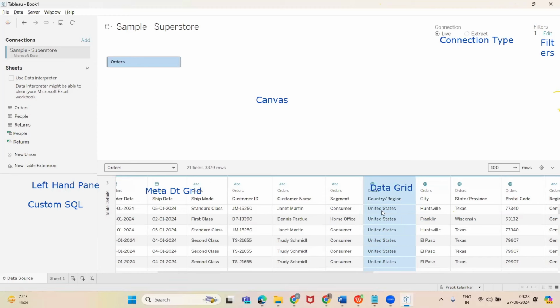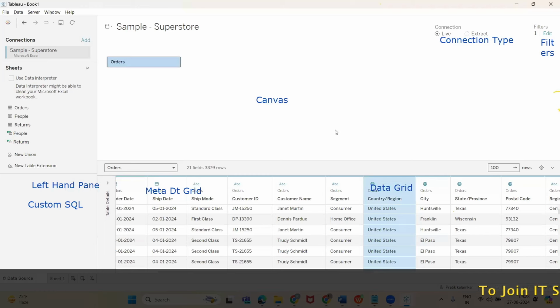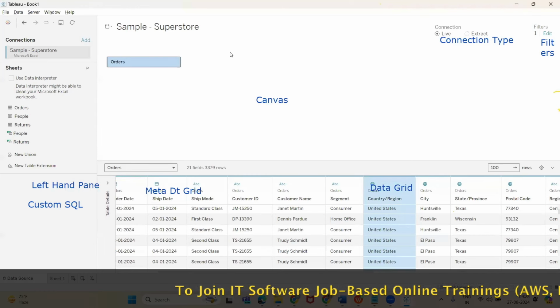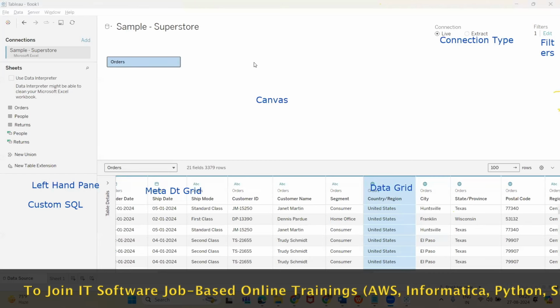So we can standardize that data using something called groups. You see here, I have something called a group. So I can create a group and standardize that data. Again, there are different ways of filling the null values, and we'll see that in the upcoming sessions. Tableau Prep also comes in handy when you talk about cleansing your data.